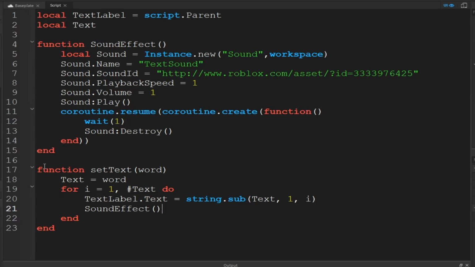We're gonna have the sound effect function happen here. So yeah, this function is going to be using this function.